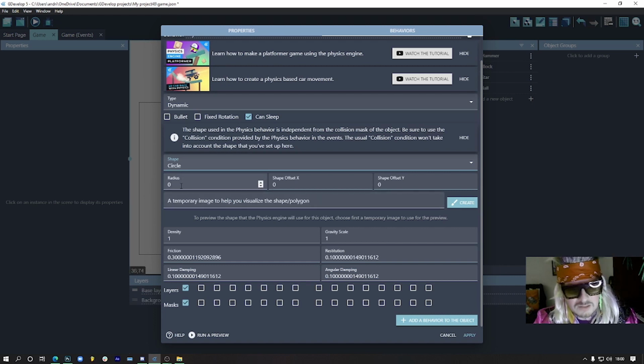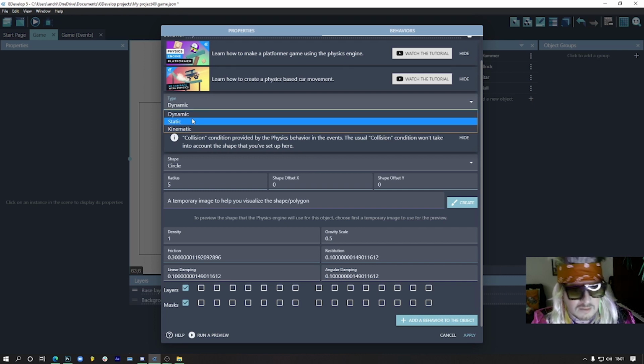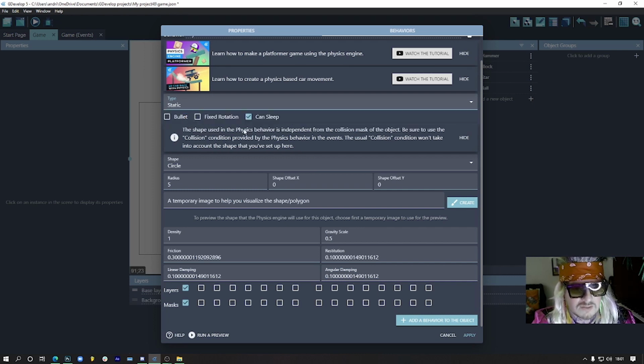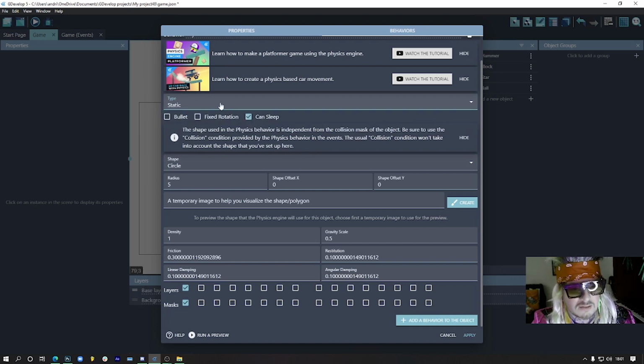Now the radius is basically the radius of the hitbox. And in my case, I'm gonna choose radius 5. You can play around with this. It depends on the size of your asset. And I just change the gravity scale so it doesn't fall too quickly, 0.5, something like this. And also I set this to static. So dynamic, it will just fall immediately, but static, it's gonna stay in its place. We're gonna change this property in the events system.